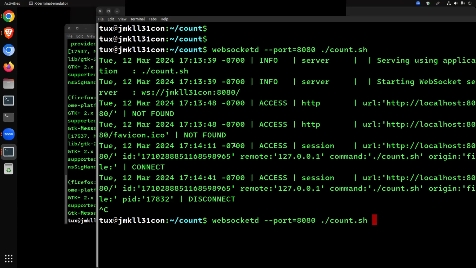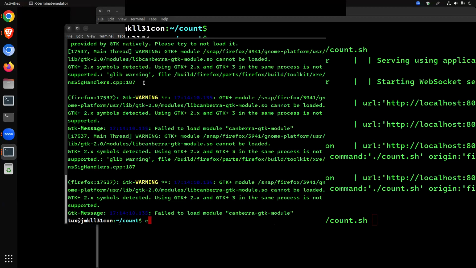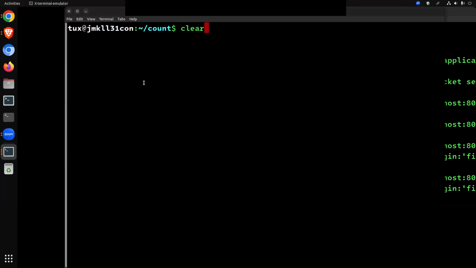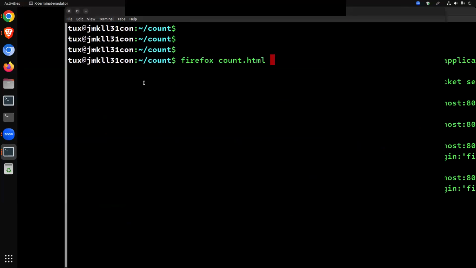In one window, I'm running websocketd port 8080. That's just bound on a high order port that typically is not used. Okay. And then I tell it what program to run. And then in my other window, I run, notice the directory I'm in.